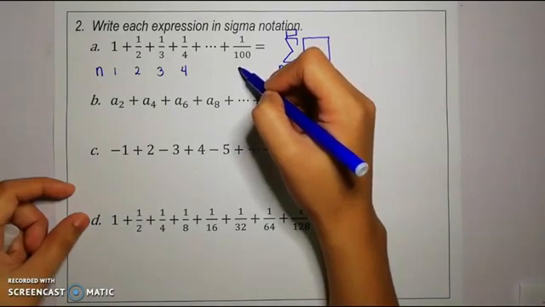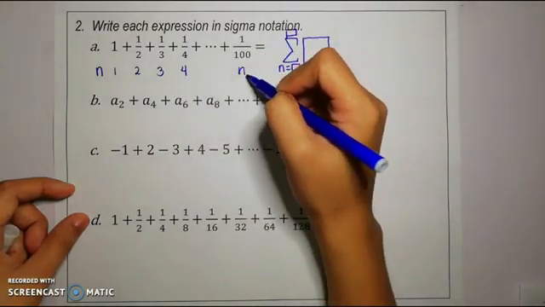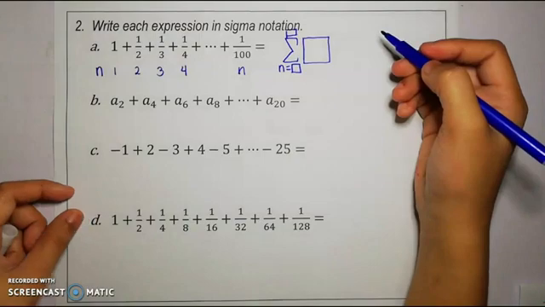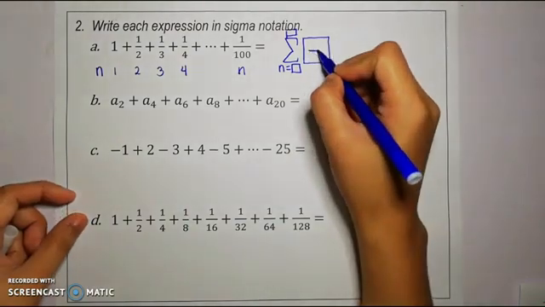So in this example, these two n's are different. The n on the left side is for the index of summation, and the n on the right side is for the stopping point. So we need to look for its typical element.